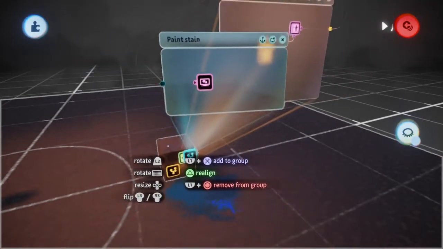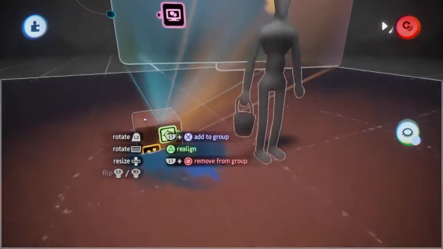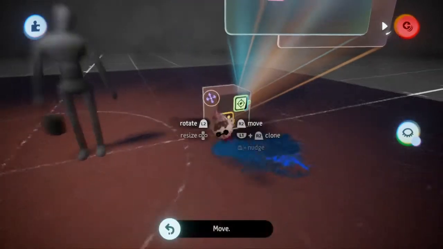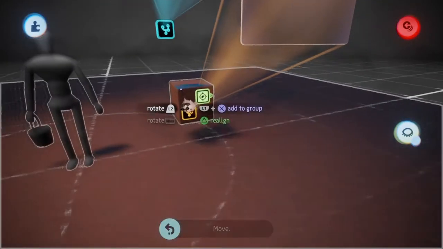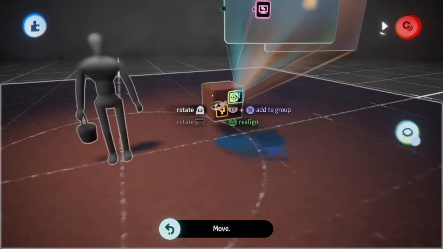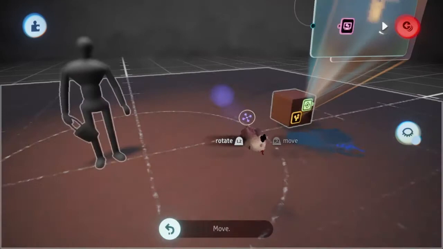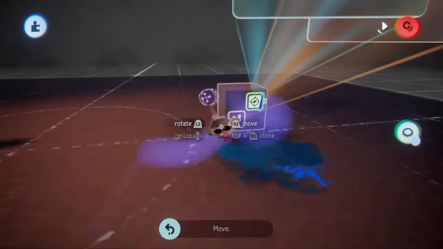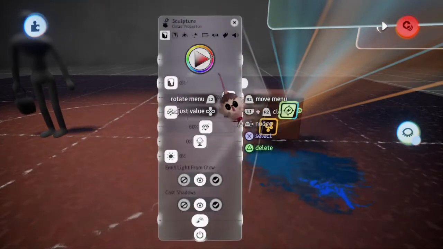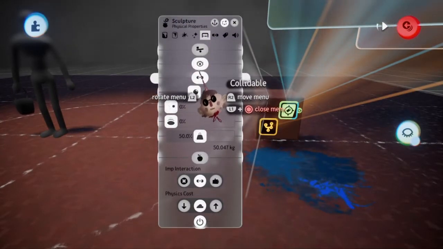There you go. So now wherever the box moves, the paint will move, right? Something that I just noticed is that this is colliding with the character, as you can see. I don't want that. So in this case, we're going to do something that is actually important as well. I have this as collidable, which is okay.